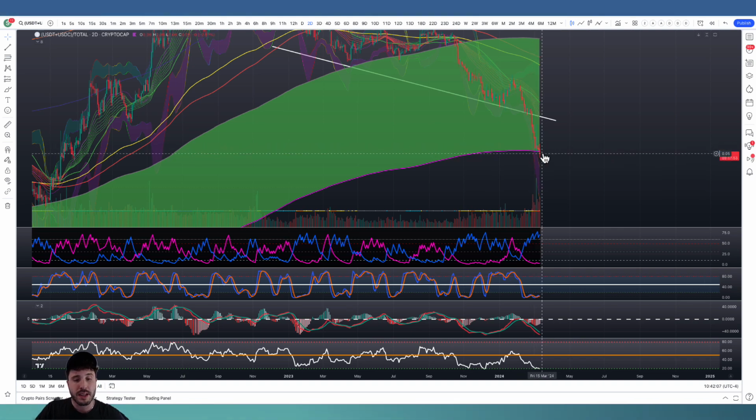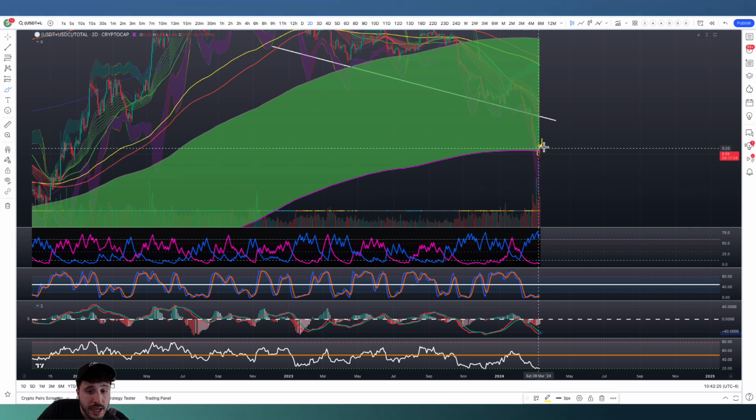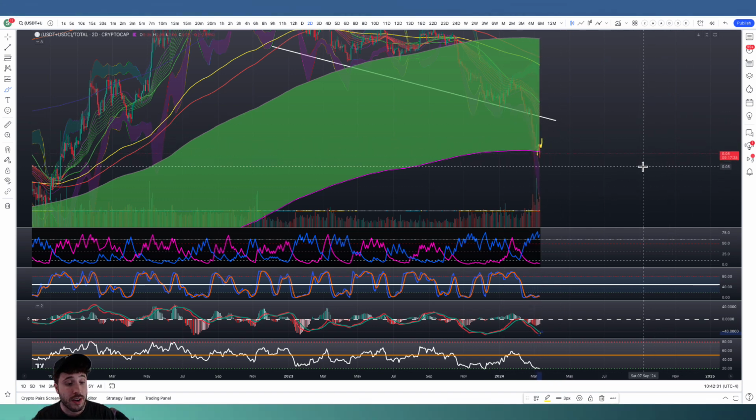So the bottom of the belly of the beast, right now we're poking down through it. We could see more upside here if we can see a continued meltdown through the belly of the beast. But if we see a pop up and we start to hold it, and then we start to see the momentum curl up here, then we need to be very cautious, because that could mean a dump or a correction coming for crypto, and kind of lining up right before the halving as well. So this is what we're going to watch as far as knowing whether there's an incoming dump or pump for crypto.